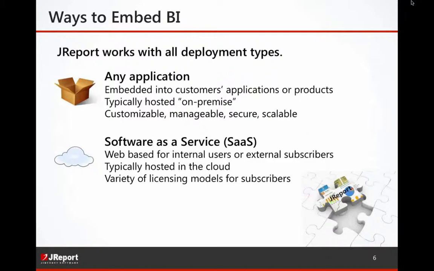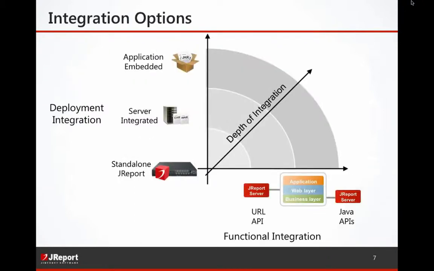With JReport, you can deploy it as a standalone reporting engine. This is great because it's very quick and very good for evaluation, and a few of our customers are actually running JReport in a standalone fashion. It's functional out of the box, doesn't require any programming, and runs on any Java SDK-enabled platform.